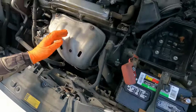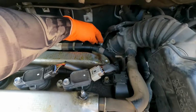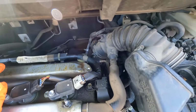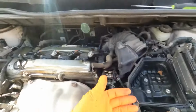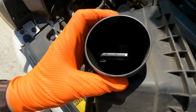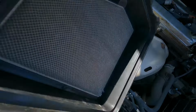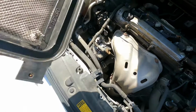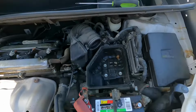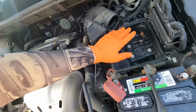Let me bring you down in here. You can see, here's our intake pipe, comes down through there and goes to our throttle body in the back. Now we just want to make sure that there's nothing goofy going on here with any of this. As I showed, the air cleaner was clean and the mass air meter looks good. We'll go ahead and clean that anyway, but then it's got this filter in here. But you can see through that filter and blow through that filter very easily. So none of this stuff is restrictions, and there's nothing down inside of our intake pipe here. So I don't suspect that there's anything nefarious going on up here.